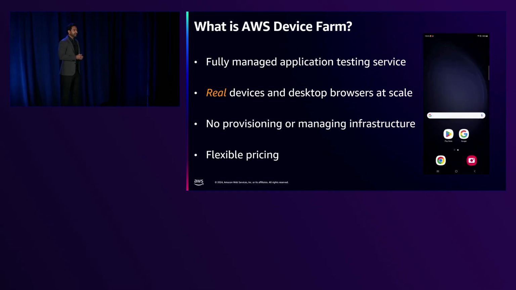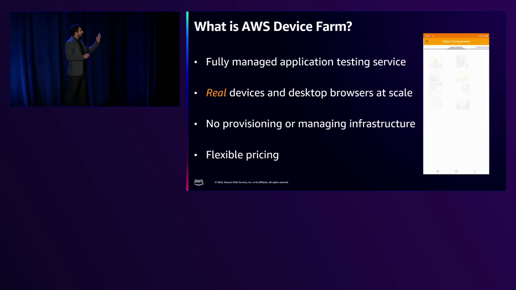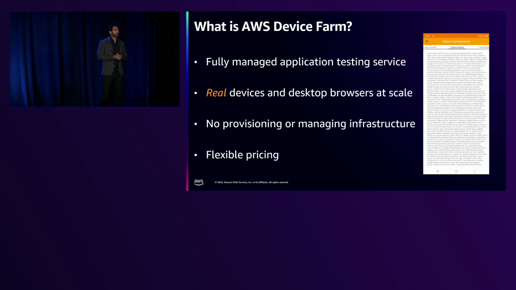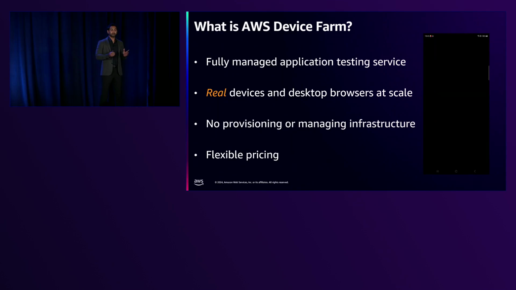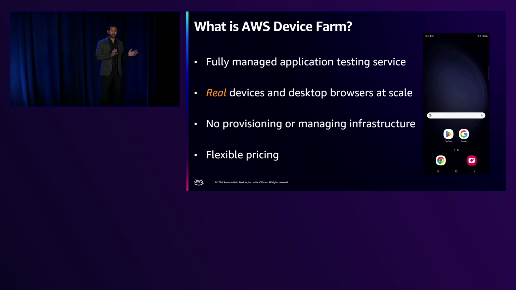So those are devices, and then we're going to go deeper into the architecture, but you're not managing anything. In order for someone to say, what do I need to do to run on Device Farm? You're basically just coming up with your app and test, and that's really it. We don't really need anything. All the underlying infrastructure, even to store your output, is all managed by Device Farm. You get unlimited storage in that case. It's inside this whole fully managed wrapper.